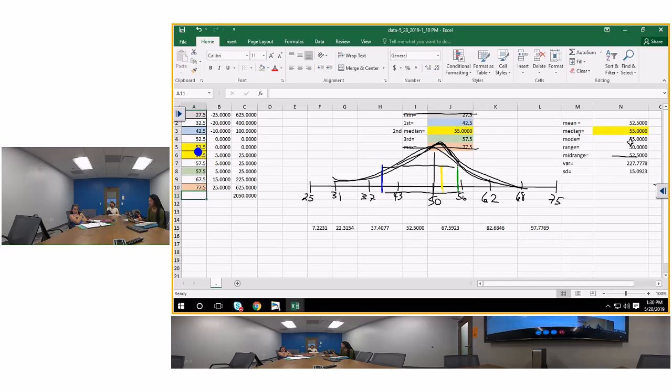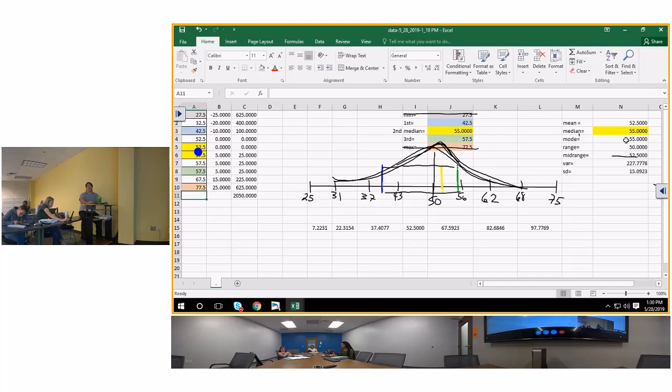Should be. Of course, the mode will be wrong because the mode changes. The mode's going to be now 57.5, so you need to make that note. Changes to 57.5. Looks like to me everything pretty much stays the same. Of course, if you add to everybody, does it change the mean? No. What's the old saying? No harm, no what? No foul. If you change everybody's by the same amount, the mean's not going to change, and the median's not going to change either.